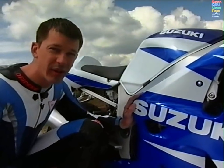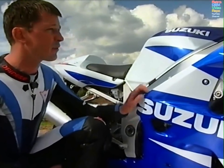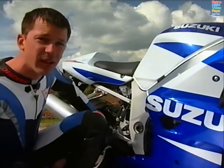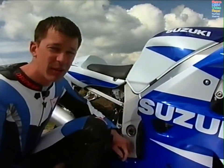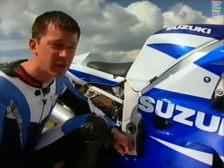The motor on the 600 is an absolute jewel of a thing. It's a tiny DOHC 16-valve parallel 4 liquid-cooled motor, fed from the front by the ram air intakes into the 38mm fuel injectors, and out through this very compact and lightweight exhaust. Now the bike itself weighs 163 kilograms, which is nothing when you consider that a British superbike race bike, fully kitted out and ready to go, is only 165 kilos. So it gives you an idea just how light these bikes are.